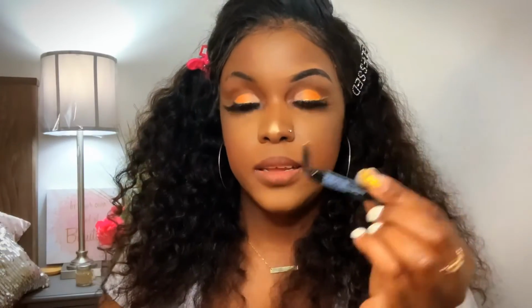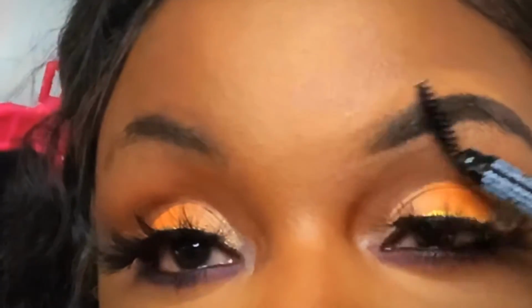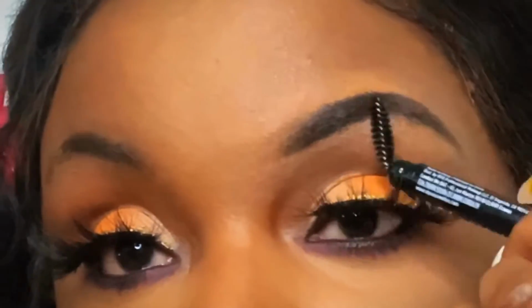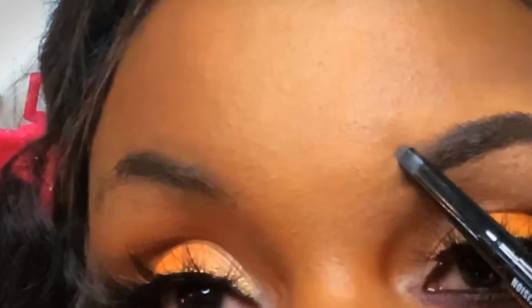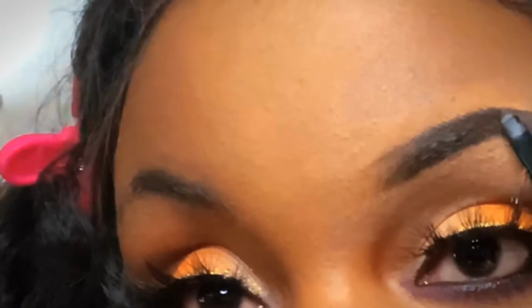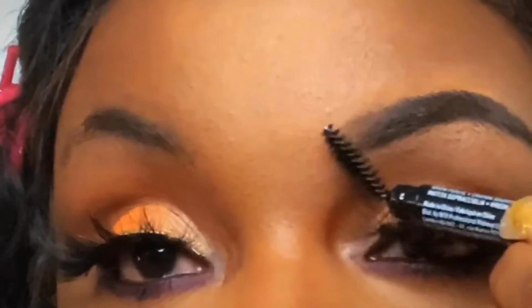Now with the spoolie from the brow pencil, I'm gonna go ahead and just lightly brush the front area of my brow and then brush throughout the brow. Now I just want to add a little bit of definition to the front, and that's basically how I do it. Just fixing that. And that is the brow.